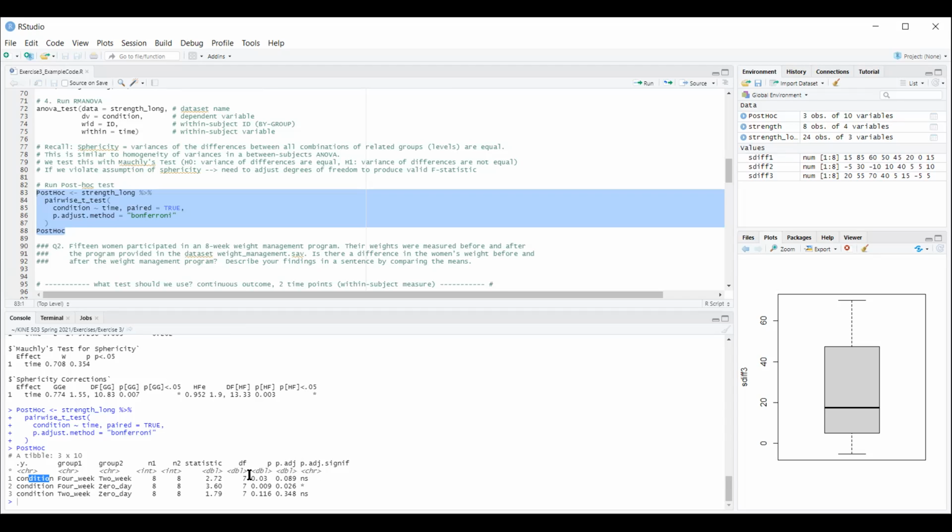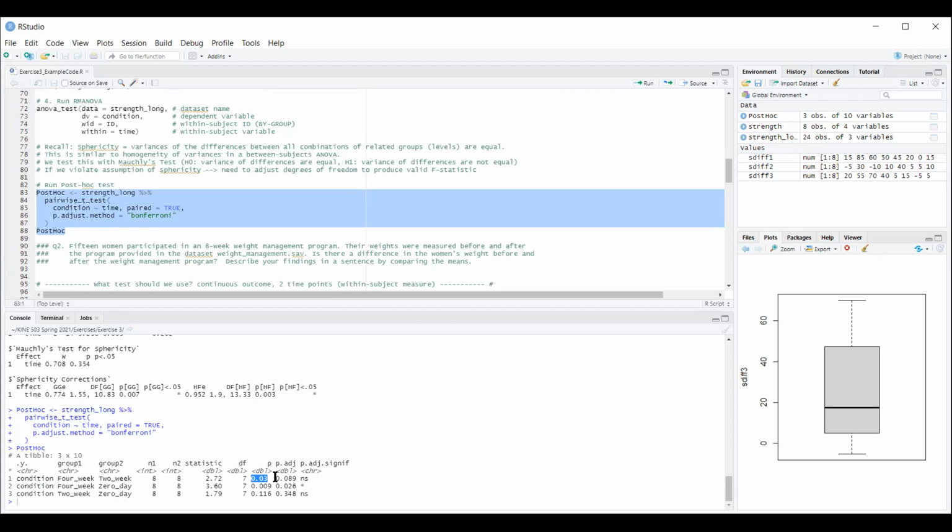I also want to point you to this. If you look at just the unadjusted p-value, it's actually significant, right? It's less than 0.05. So this is a great illustration of why it's important to make these adjustments for multiple testing. Because once we've made that adjustment, that p-value is no longer significant.